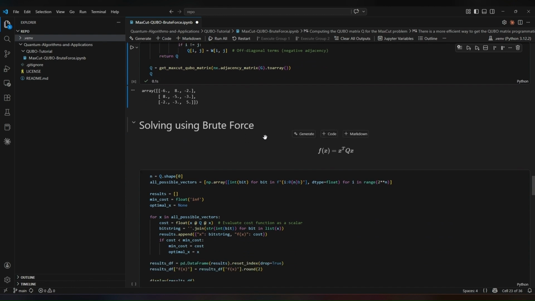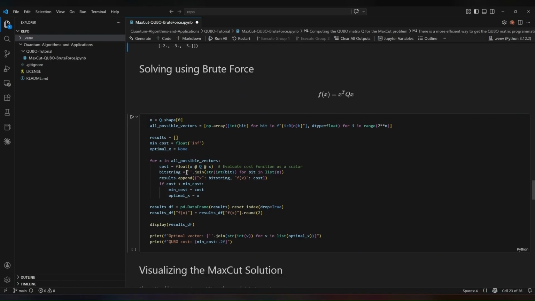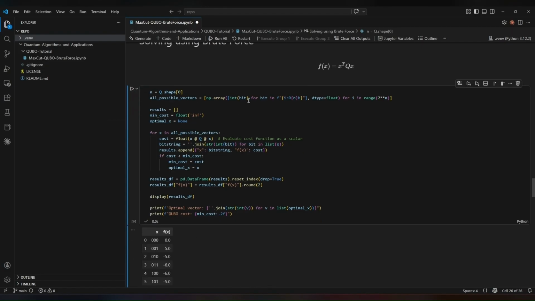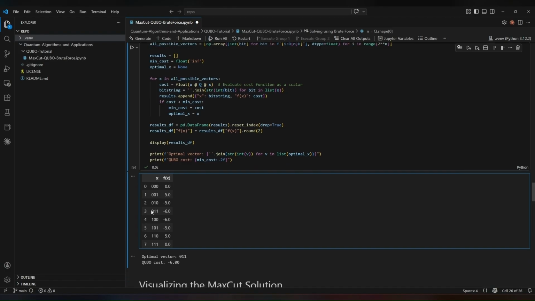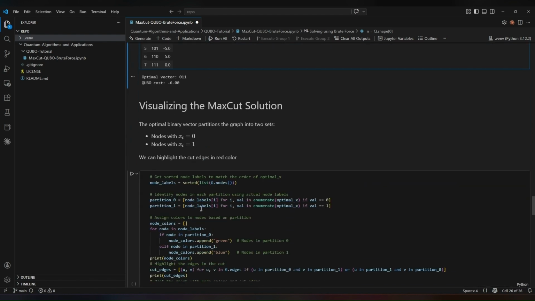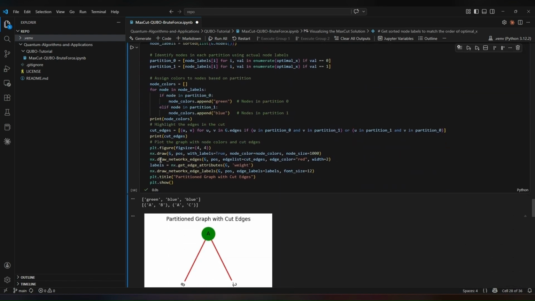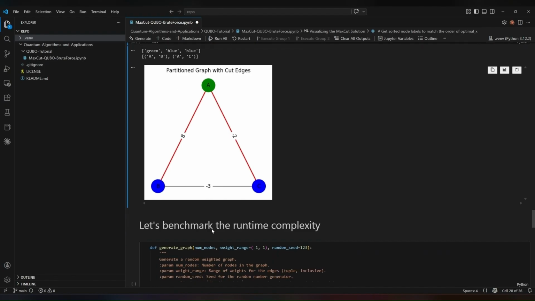Let's now solve this QUBO problem to find the MaxCut by exhaustively enumerating all possible solutions and then choosing the optimal one. In other words, brute force. So we try all possible combinations of assigning 0 and 1 to the variables x1, x2 and x3. As we are minimizing this function, we see that 011 or 100 has the least cost. Either of these assignments means that x1 is separated from x2 and x3. In the graph we considered, this maps to separating node A from nodes B and C. And that is exactly what we are visualizing here, where the red colored edges represent the cut edges.